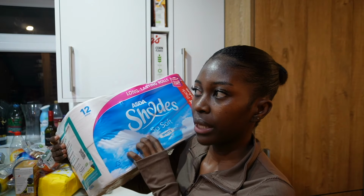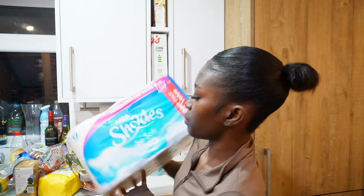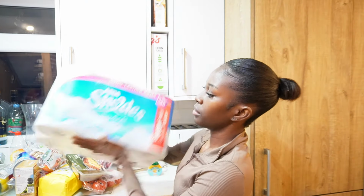We do have paper towels. We do have tissue, but I think they are almost run out, so we got this one. This is normally the one we get. This one, the Asda brand. So we get the, I don't know how many is in the pack. And then another quick meal.